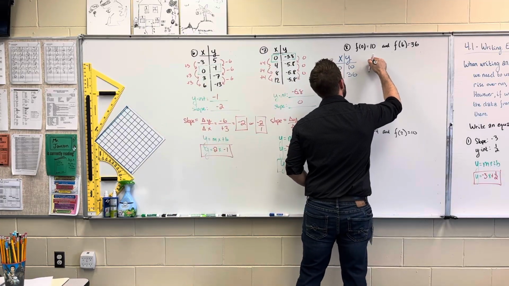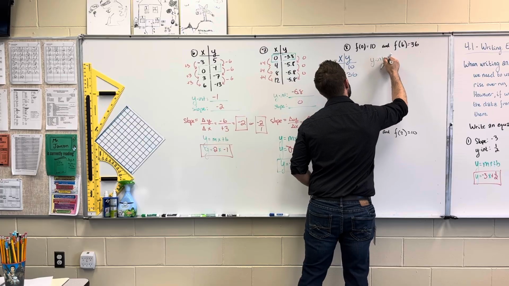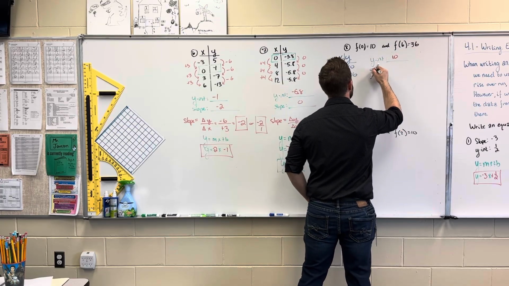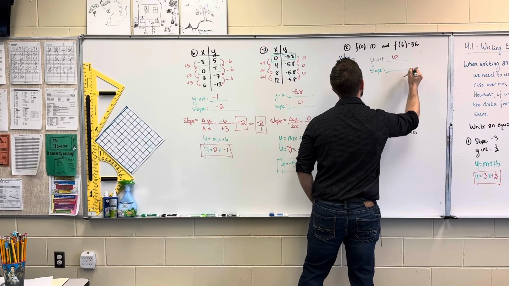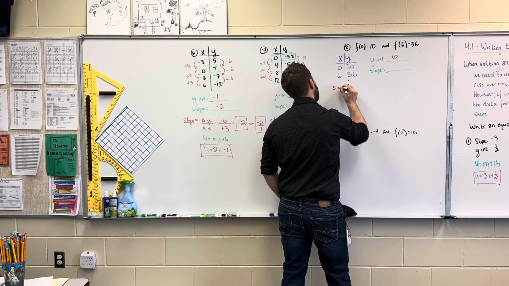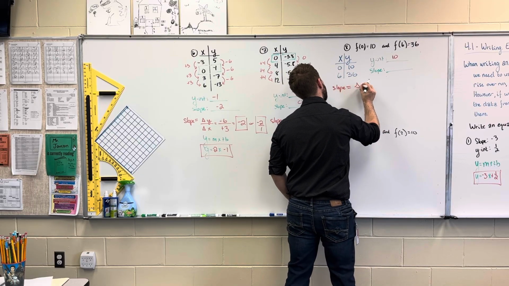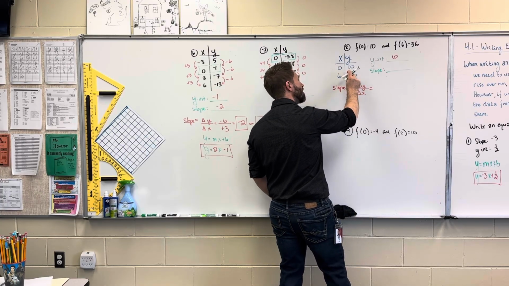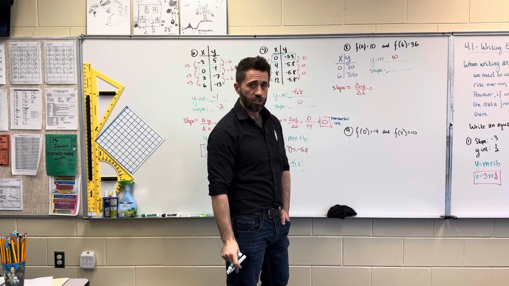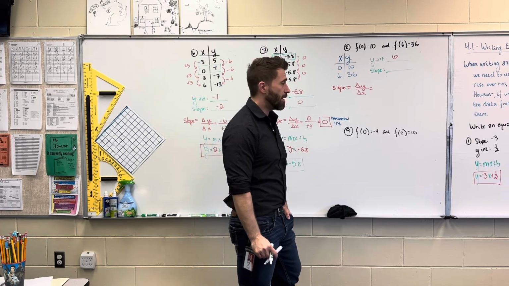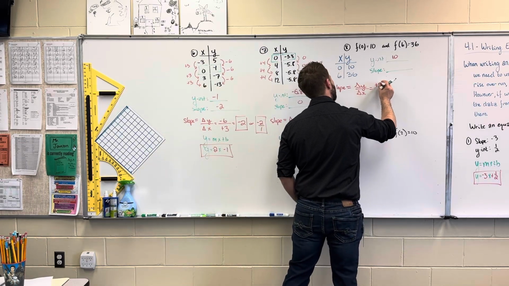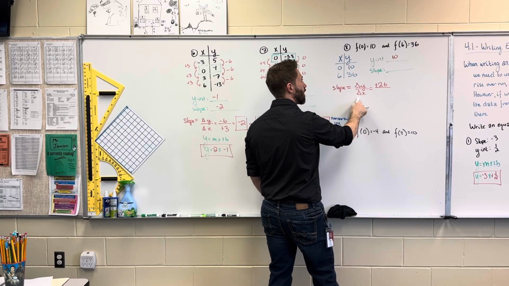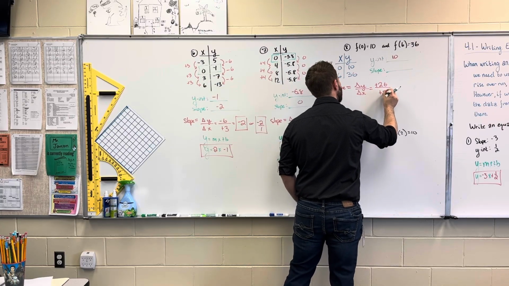They say, okay, y-intercept is going to be 10, and then my slope, well, hold on, I gotta do some stuff for the slope. So I gotta say delta y over delta x. The delta y from 10 to 36. The change in y went up by how much? It went up by 26. From 0 to 6, what was the change in x? It went up by 6.